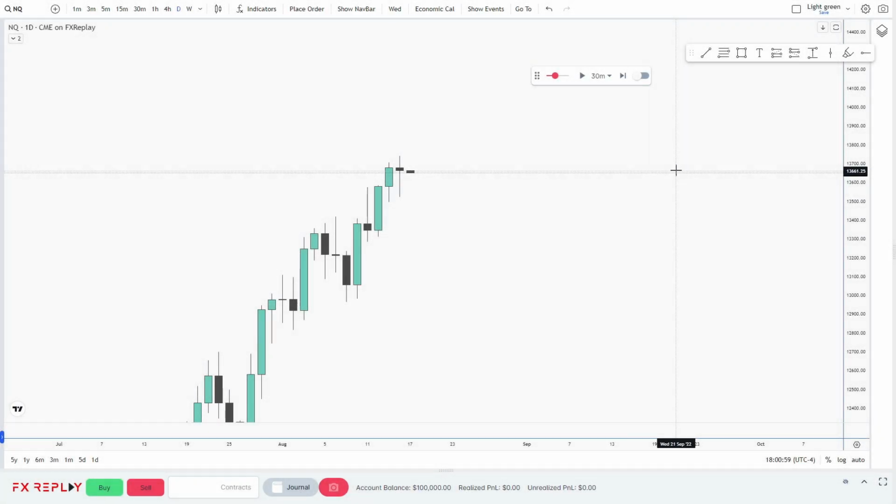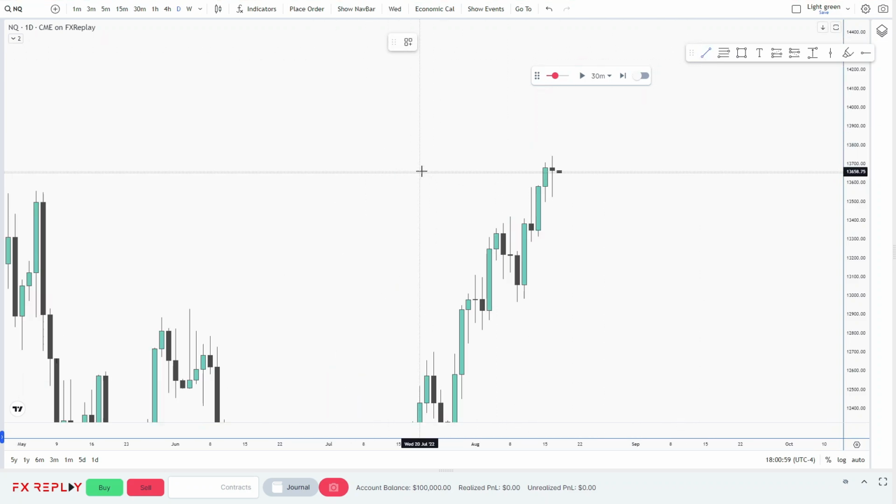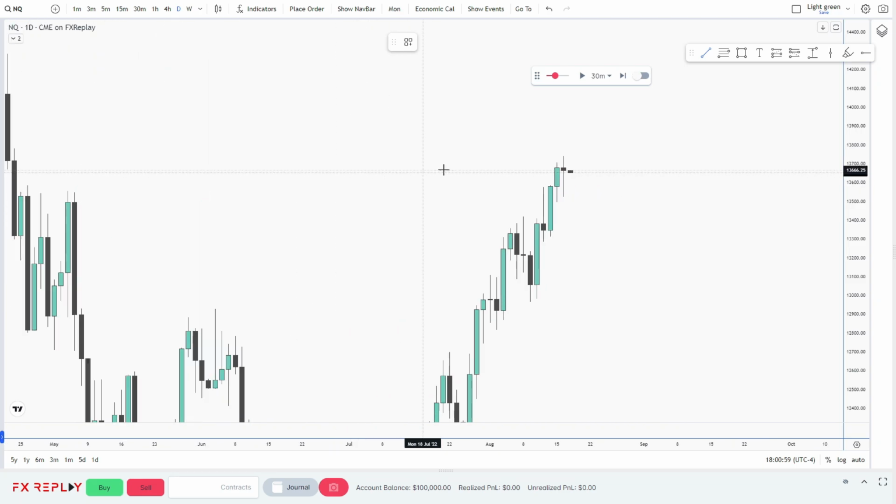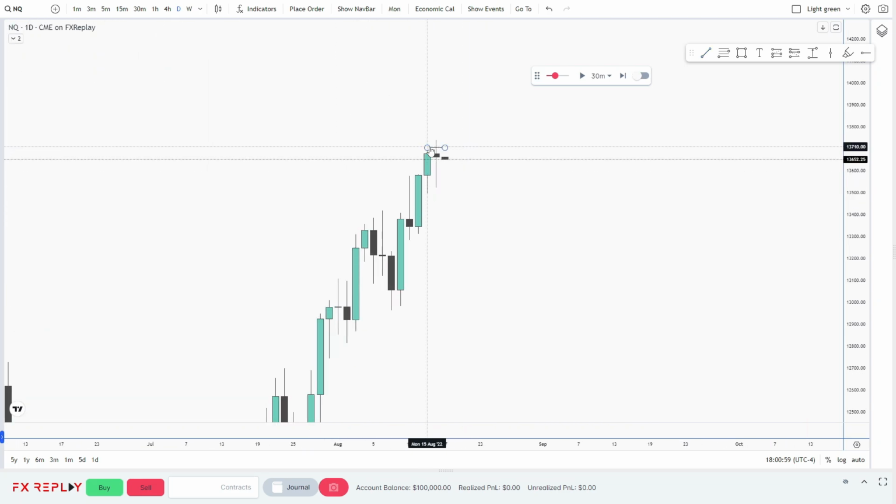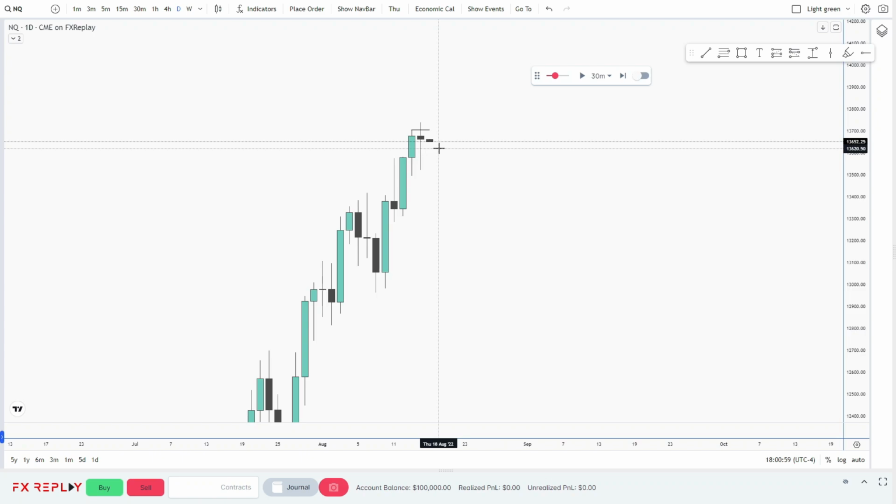For the final example of the reversal, here we are on the NQ daily chart. We don't have a relevant level to trade off. We have the Tuesday candle close inside the range of the Monday's candle. So according to the next day model, we would want to see downside prices. So keeping that in mind, I will go to the intermediate time frame.